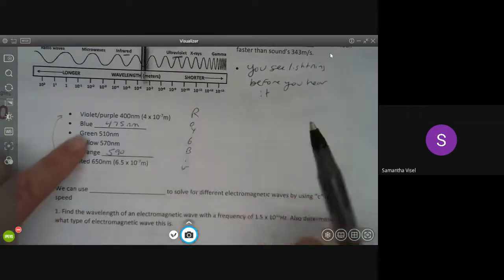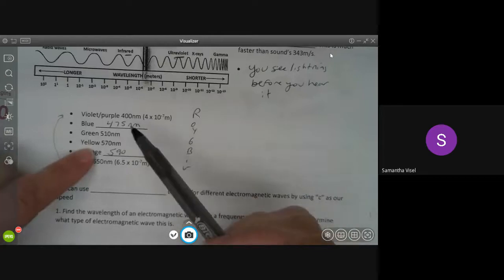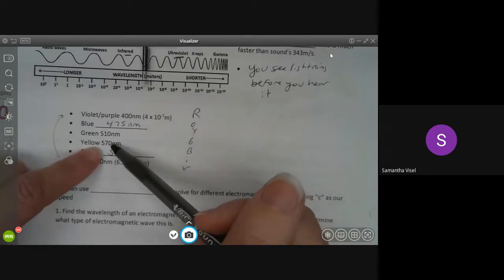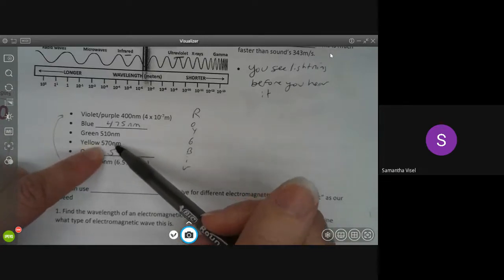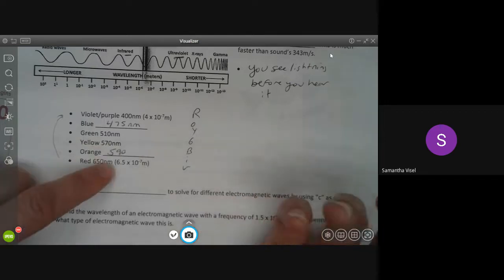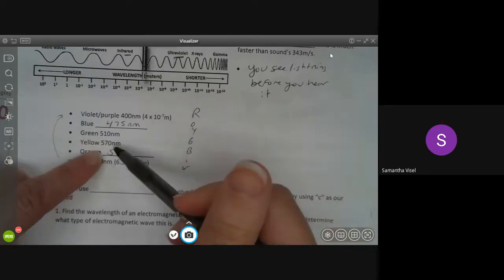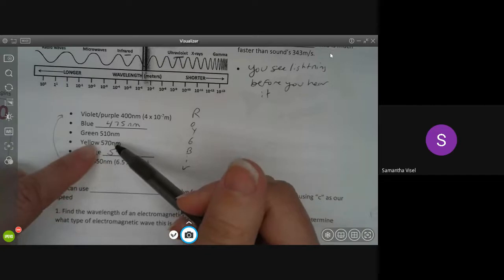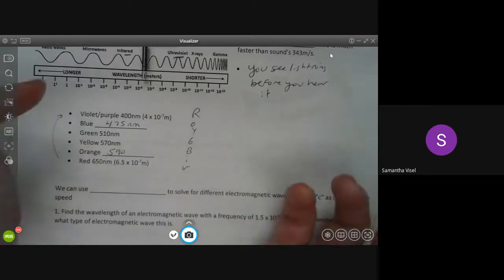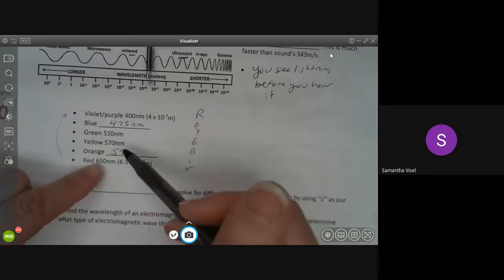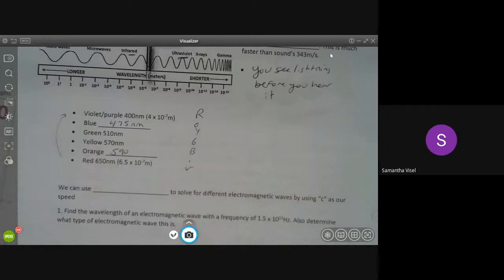These values aren't specific, so they do occur in ranges. If I have reflected back to my eyes a wavelength that's 572 nanometers, because that's very close to this about 570 value, that would still be perceived as yellow. So these numbers aren't specific. When you're determining what color it is that you're looking at, you're trying to find the number that's fairly close to these values given here.